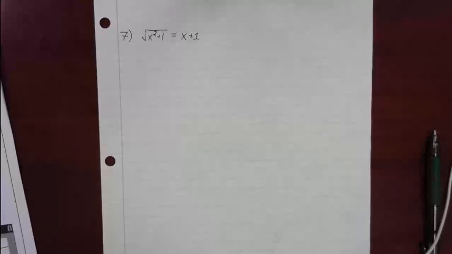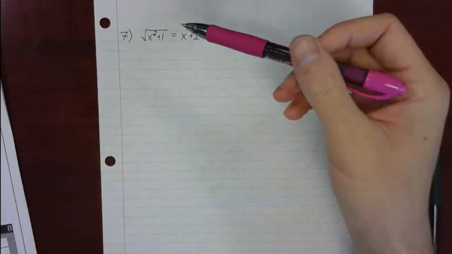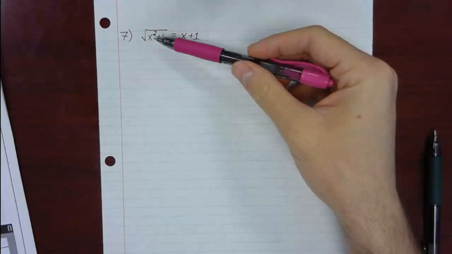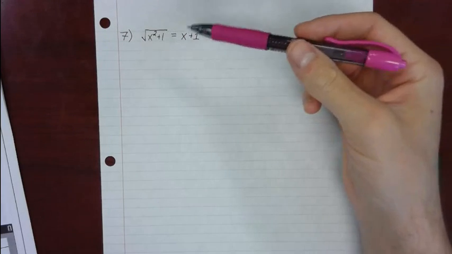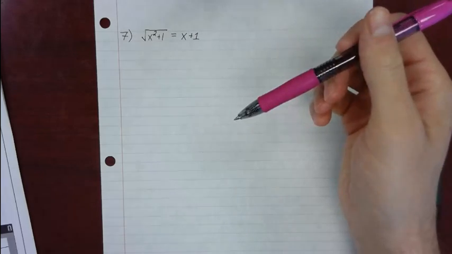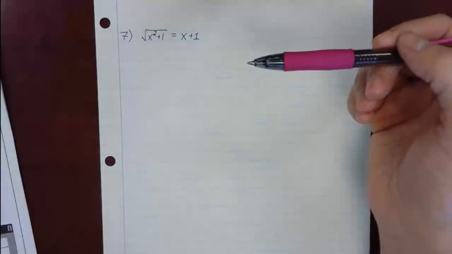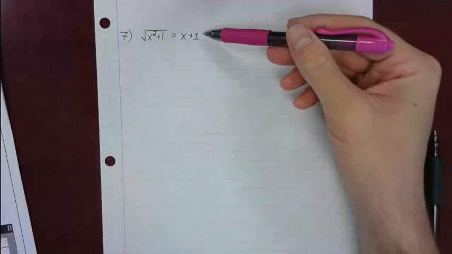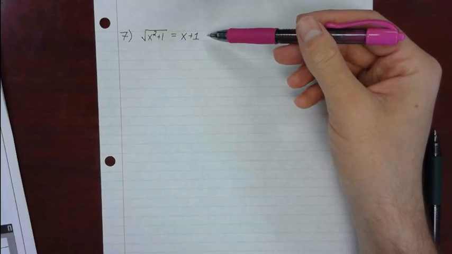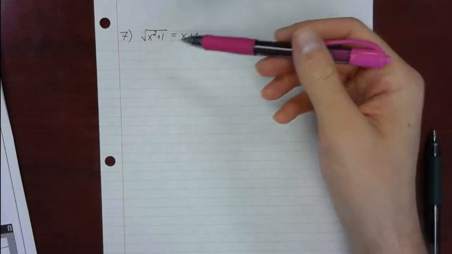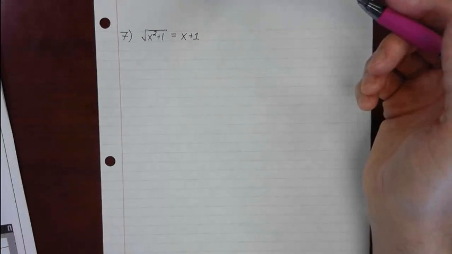We now are working on problem number 7, and this will be the last example we will cover. We can look at our problem first and see that we have an x squared underneath of our square root. So the square root of x squared plus 1 is sort of a weird equation to look at. I would suggest pulling up desmos.com and pausing the video to take a look at what that sort of function might look like. And then we have the right side is just x plus 1, so that would just be a linear graph, a linear function. And we would be looking to see if they would cross each other.